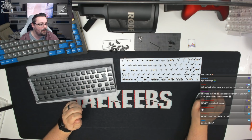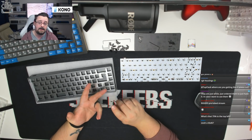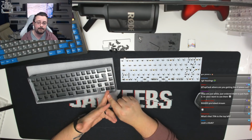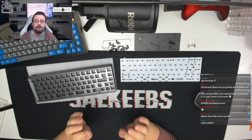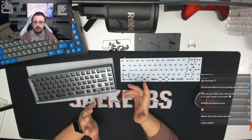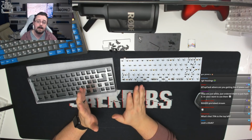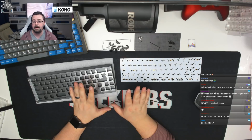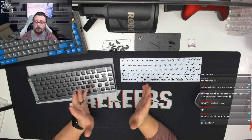Siva says, Top Clack, what's the best type of case in terms of sound? Trying to go as silent as possible. If you want a silent case, personally, I think aluminium dampens the sound best for a silent switch. If you use polycarbonate, I think that accentuates sound rather than doing anything else. It does dampen it in a way, but it also helps you pick up on a lot of pitch and timbre that are in the switch noise that's not usually there, and I feel that's wasted if you're going to use a silent switch. So I would just go straight for a basic aluminium case for whatever board you're building.